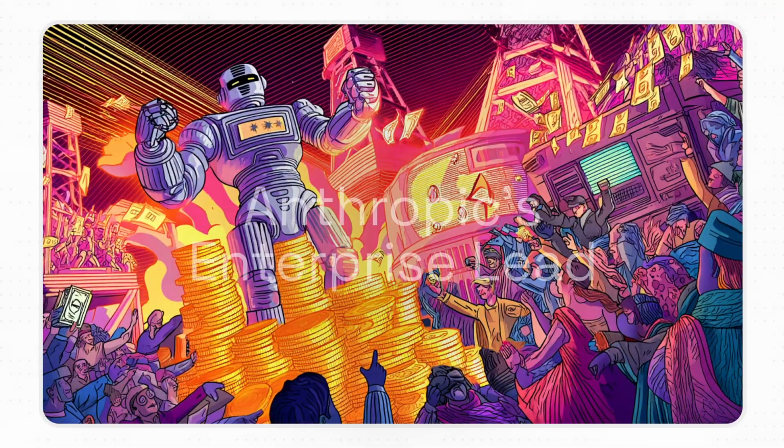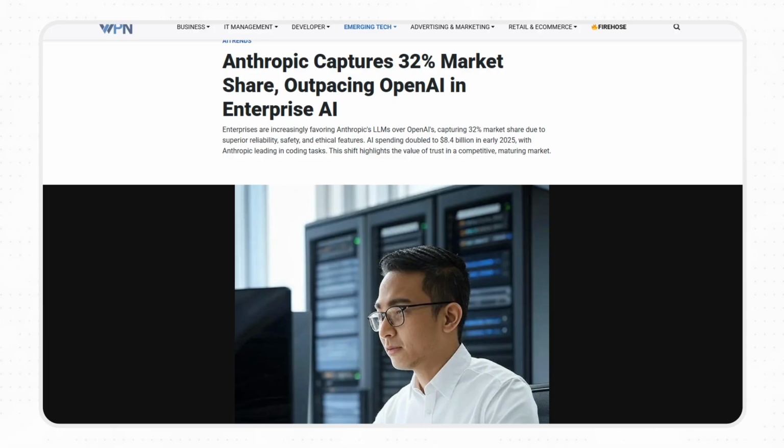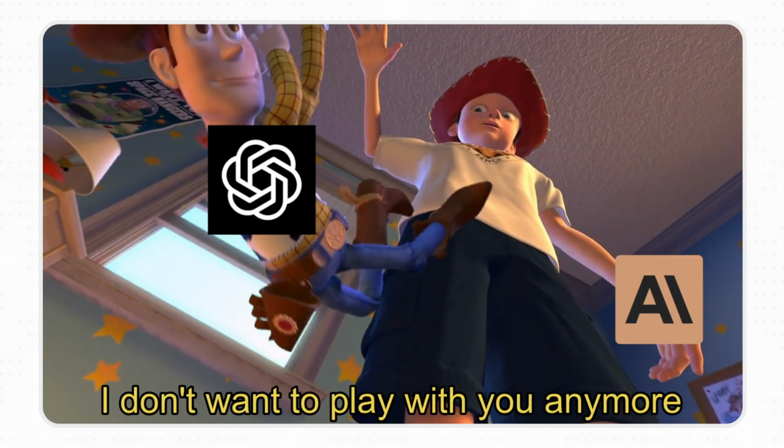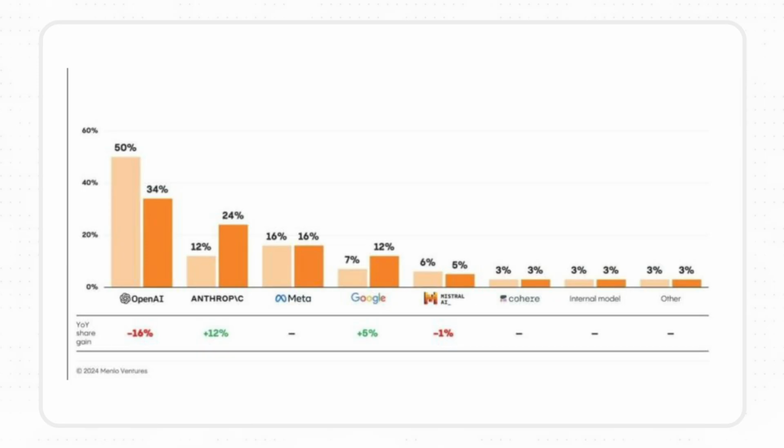Some surprising news. I thought it would have been Google's Gemini, if anything, but Anthropic has now gone ahead of OpenAI in the enterprise space. Apparently, businesses prefer Claude over ChatGPT, but OpenAI is still miles ahead in the consumer space. This seems like a major power shift. We'll follow the story as it develops.